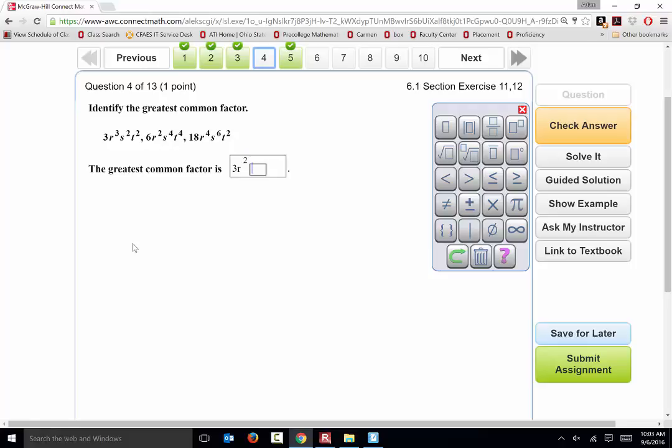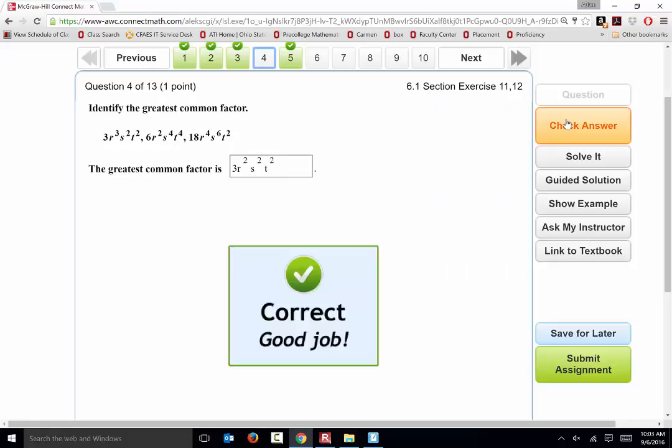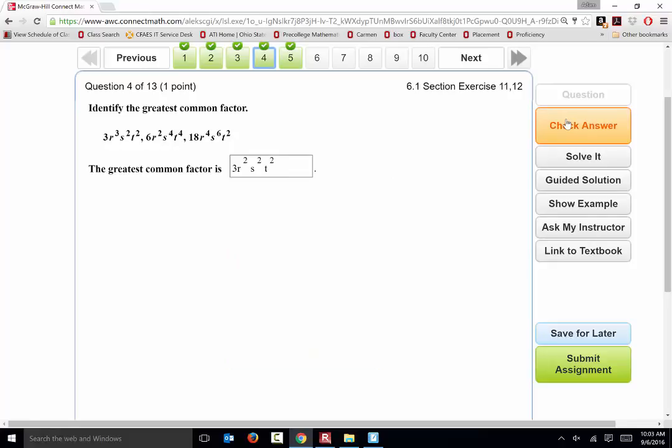Among the S's, the first family has S squared, the second family has 4, the last one 6. What's the most you can tax everybody? S squared. You can't go more than S squared because the first family doesn't have it. The last one, T squared, T to the 4, T to the 6. Everybody has at least 2 of the T's. You see, you can do this off the top of your head. But otherwise, you need to take your green color and match how many each has and multiply them all.